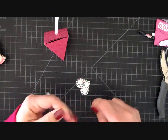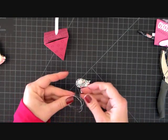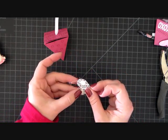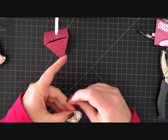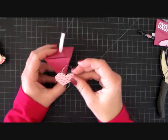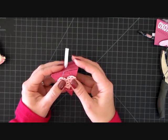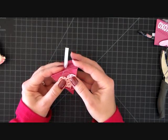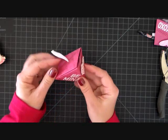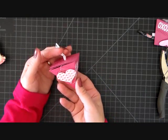There's no perfect way to it because it's a messy nest. I just wrap it around my fingers as many times as I can, and then plop it right onto those Stampin' Dimensionals, and if there's any ends that are hanging off, I just work those around and stick those into the Stampin' Dimensionals also, and then stick it right to my project, and you've got this little mess of a nest. So anyway, I think these, I'm going to call them spinning tops, I think they're cute. I think hanging on a tree, a little Valentine's tree, they'd be adorable.